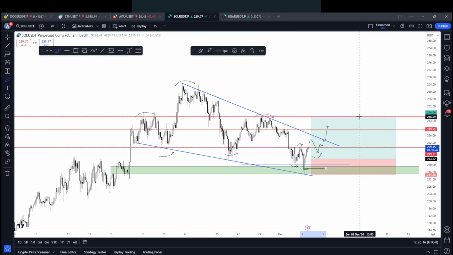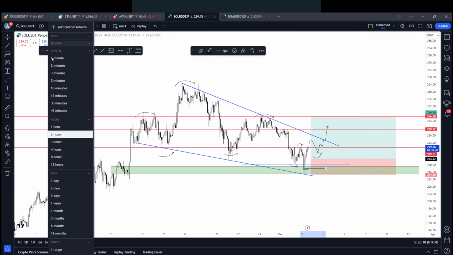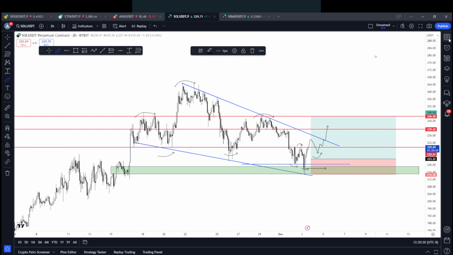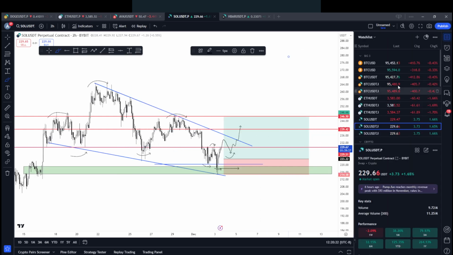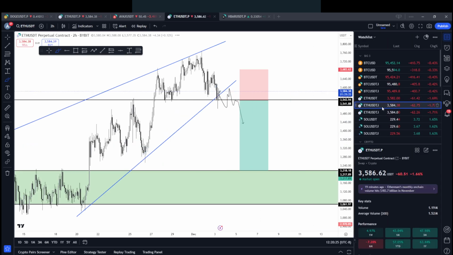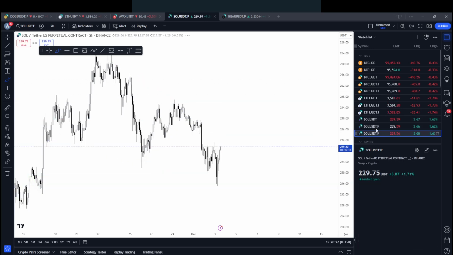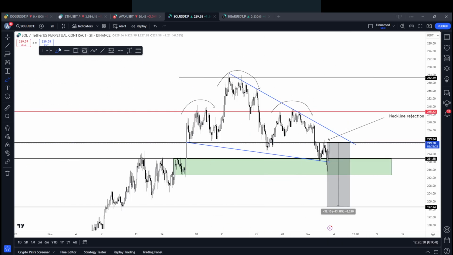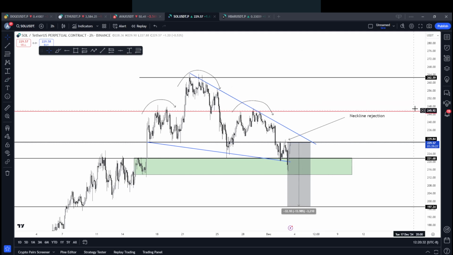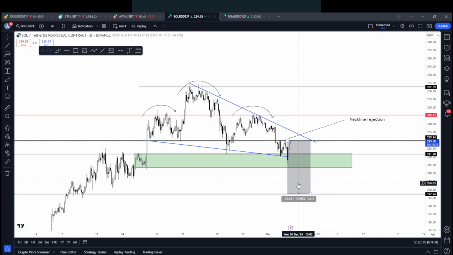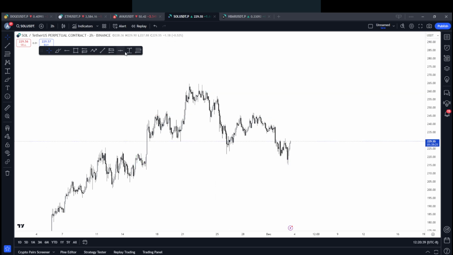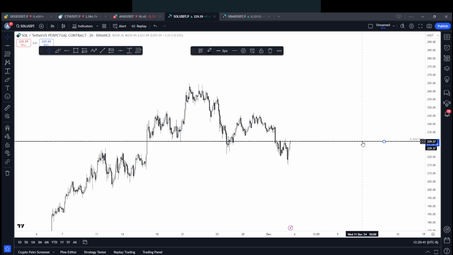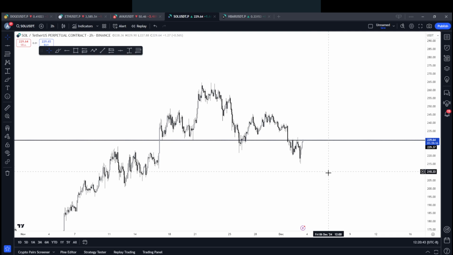Okay, outside of Sol, I'm not going to share this because this is the call that I just made, but this is what I posted on Twitter. Let's clean this. Okay, very important level to overcome.